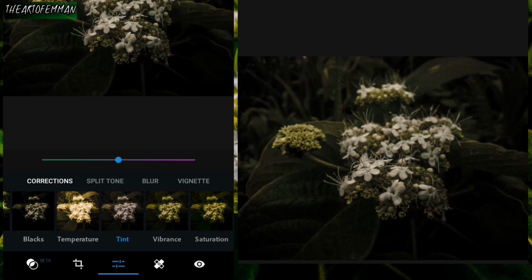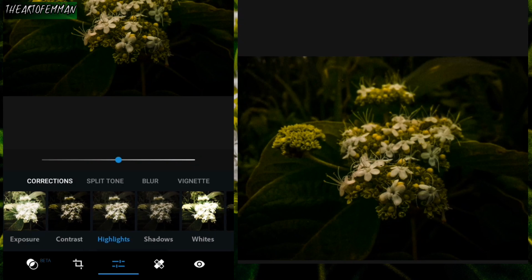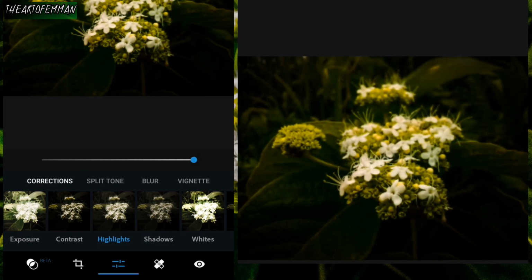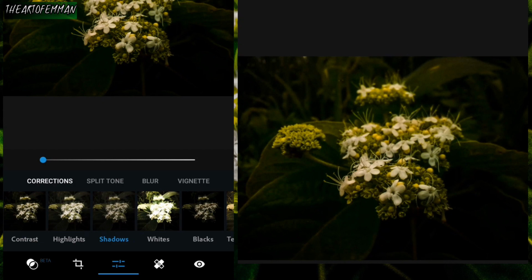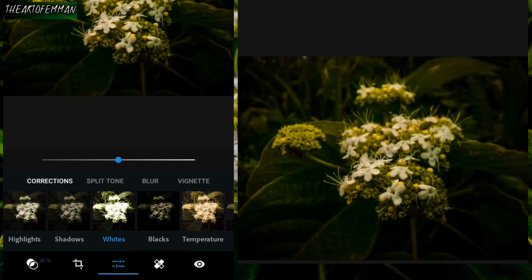So right now you see the tint and the vibrance. I increased the vibrance. You can see the color gives it kind of a yellowish look, depending on the kind of settings you use. There are other settings to give your preferred look, like the highlight, which I reduced. But the highlight also shows brightness when I increase it, so I keep that in the middle, preferably like that. The shadows, I increase that as well. The whites, middle as well.